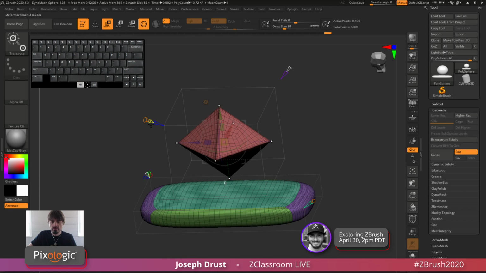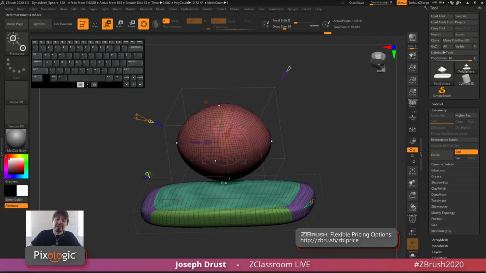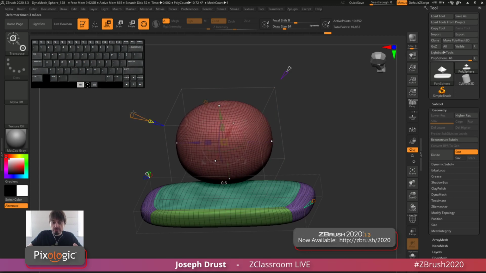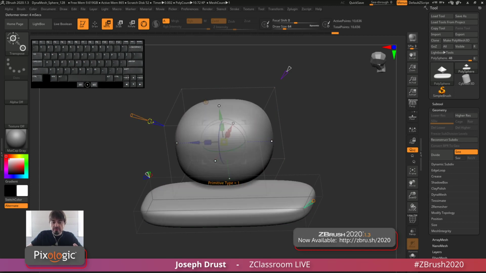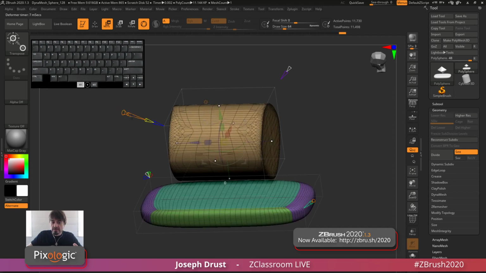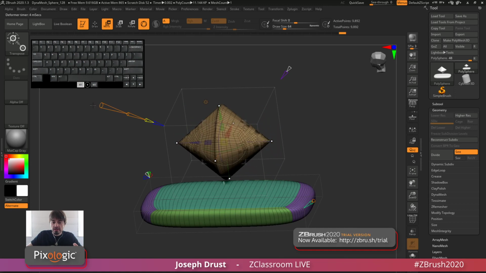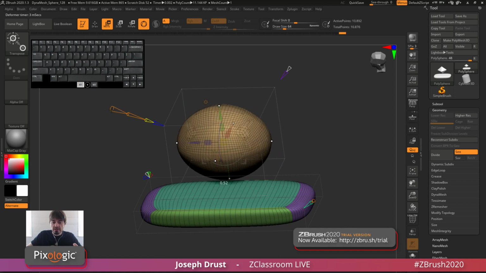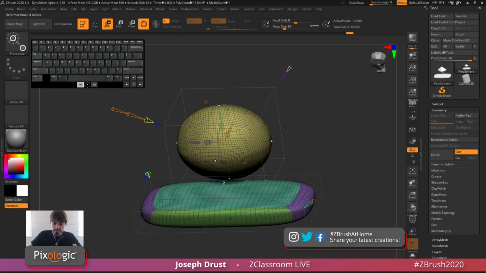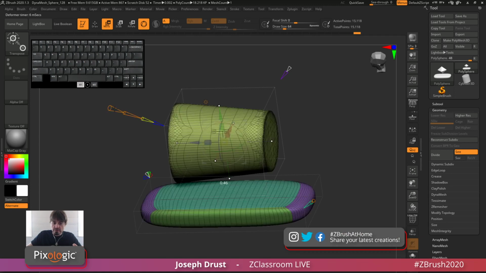The sphere will go from, I don't even know what you call this, an 8-sided die to a sphere and then to a cube. So that is what primitive 1 will do. Now if I switch this to primitive 2, this is going to give me this shape, and then I can change the modifier here, and this will go to a cylinder, and then to cones, and then back to a middle ground as well. So primitive 2 is going to give you a cylinder shape, and then primitive 3 is going to give you something like this.